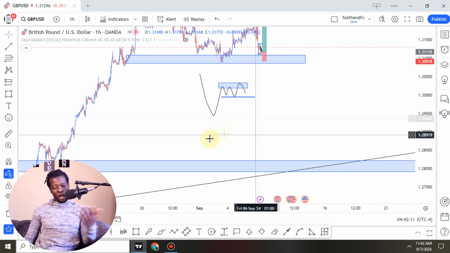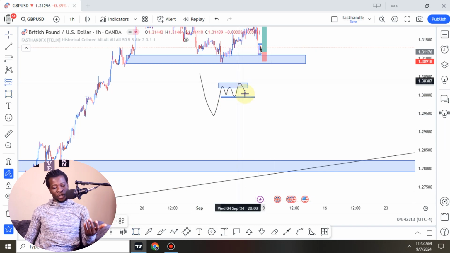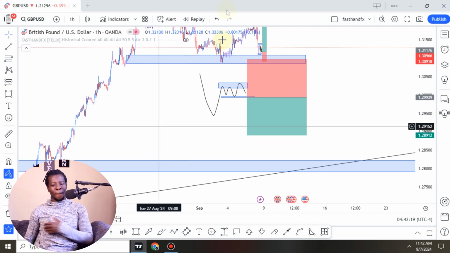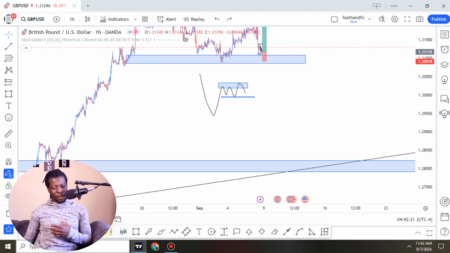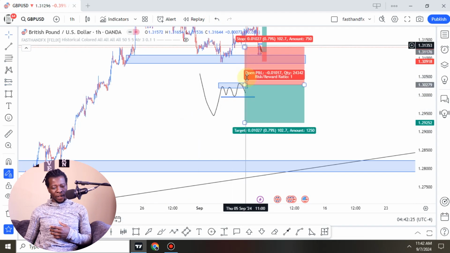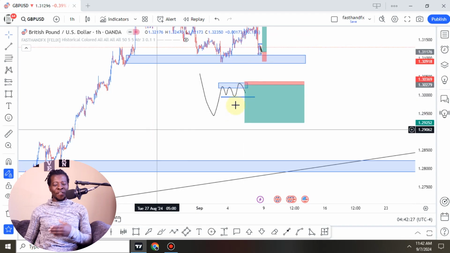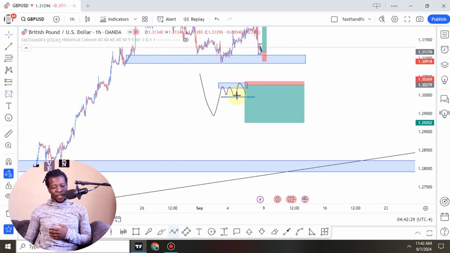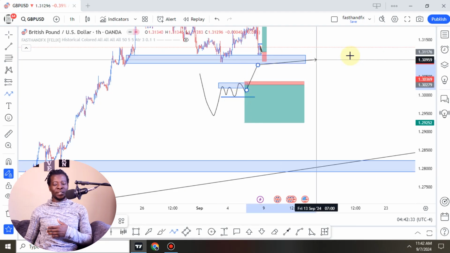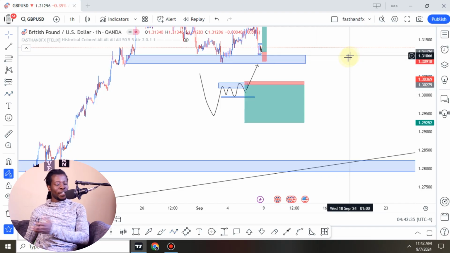If you want to take a good sale, guys, don't take your sale off this level, because that is a demand zone. Anything can happen, price might just pull back. But if you want to be safe, take your sale off this supply zone right there, then put your stop loss above. Because if price tries to reverse and takes out this supply zone, then that means price is just reversing, price is no more selling, guys.